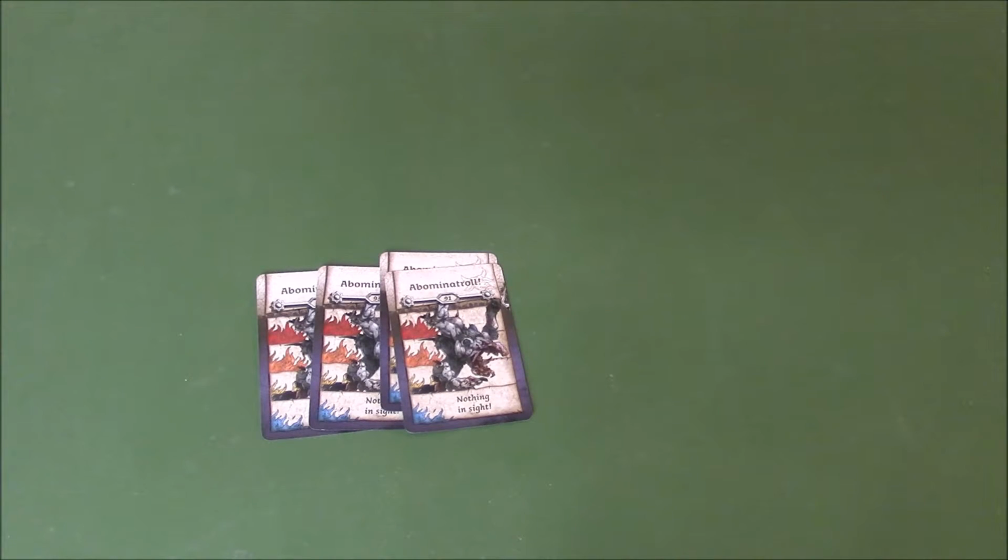When the Abominator Troll sees a survivor, as in line of sight, it gets 3 actions instead. That's right, 3 actions. So all walkers and abominations and all that stuff use 1 action. Then you have the runners and the Abominator Troll take the next action, and then the Abominator Troll will take the final action.